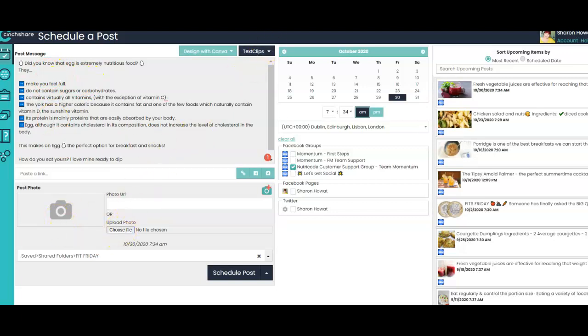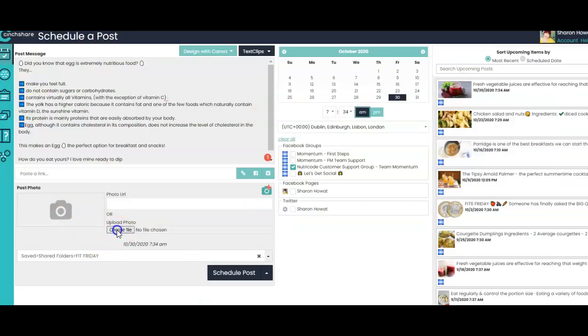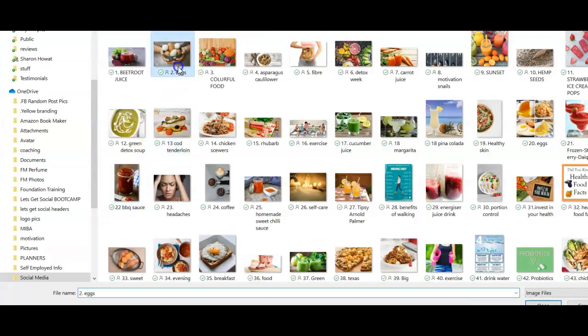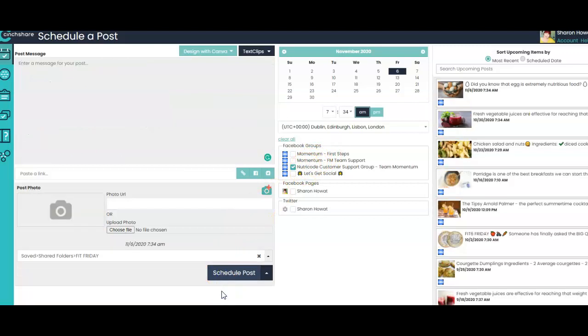Now we need to go to the graphics. We're going to go to number 2, get the eggs. I've already done it, so let's choose the file, eggs, and we're now going to do it for Friday the 6th of November, 7:30 in that group. Schedule post.